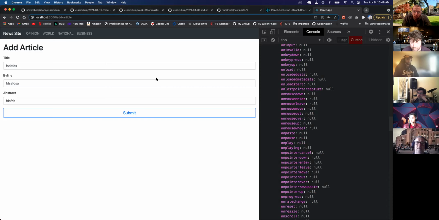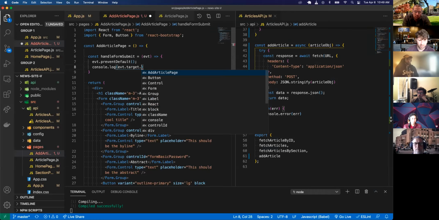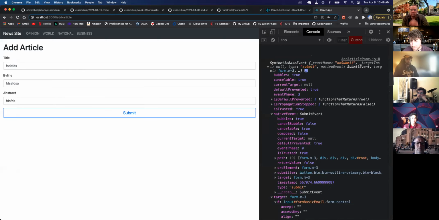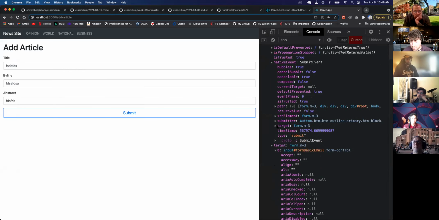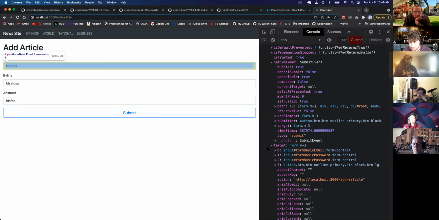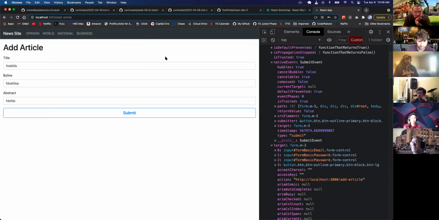So let's just look at event.target. It looks like it's an array. Is that correct? Target 1, 2, 3. So maybe let's just try target index 0 dot value and see what that looks like. I'm going to refresh.